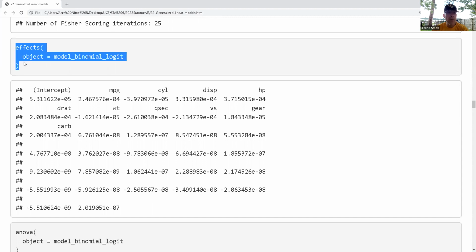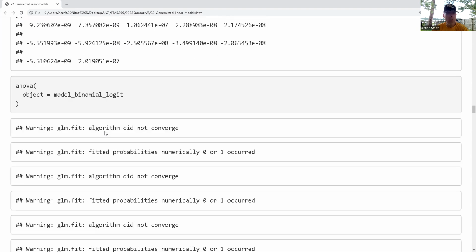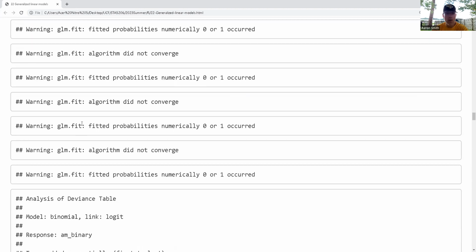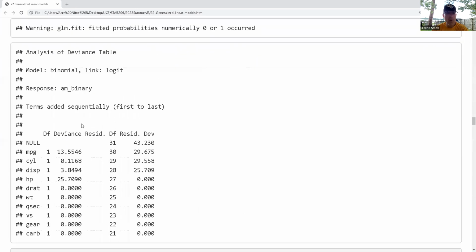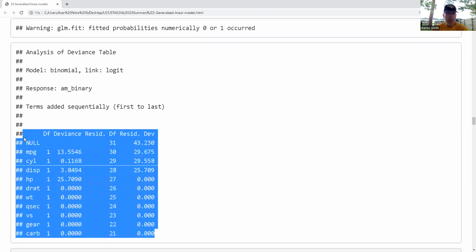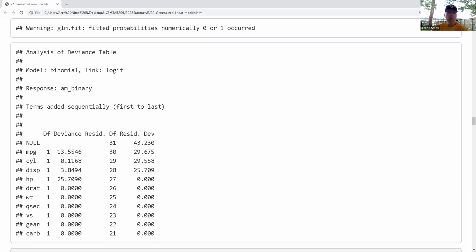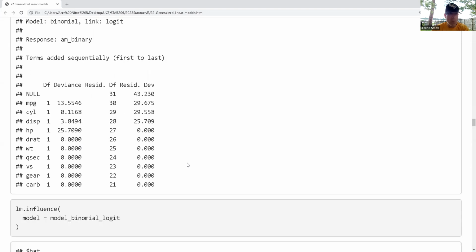We can get the effects from our GLM by using the effects function for ANOVA. Now, ANOVA doesn't work on all of the models. It doesn't do anything for logistic regression, but it does spit out some values that I can potentially use, like the degrees of freedom. I can grab that. Here we have the deviance, if I want to use that. And the deviance connects to the chi-square distribution. I personally don't really bother with this.